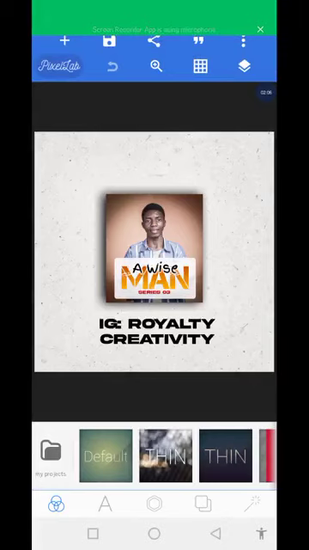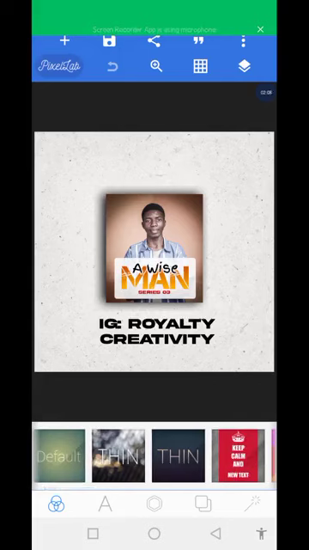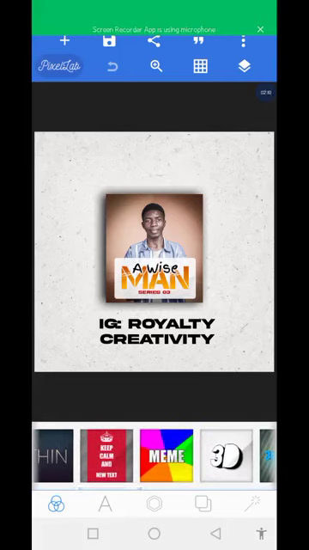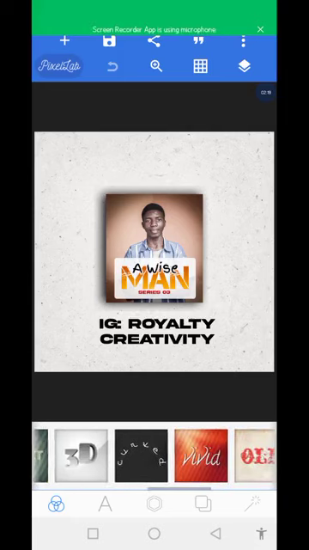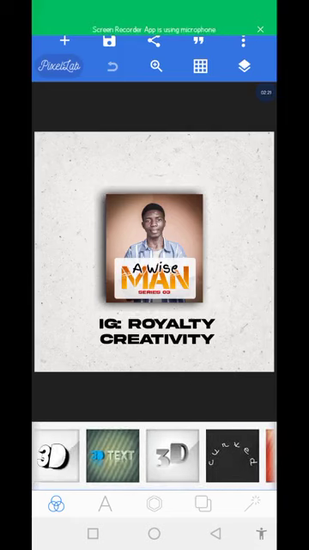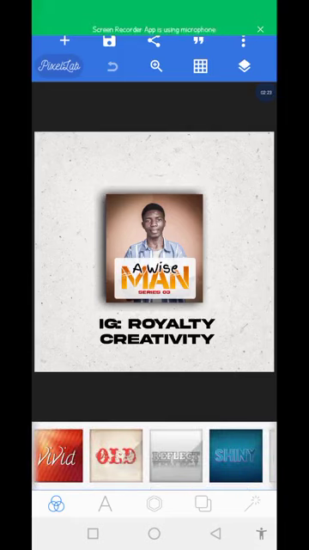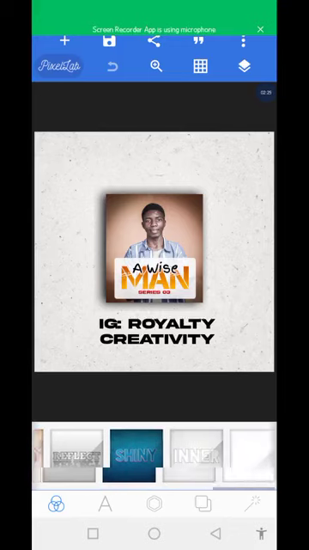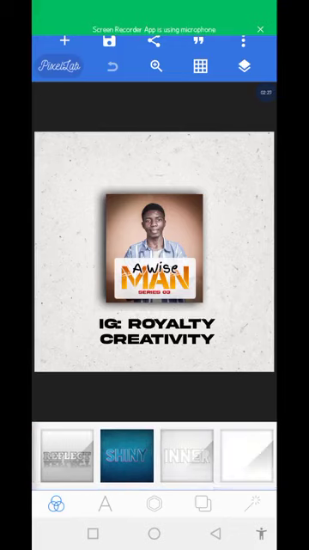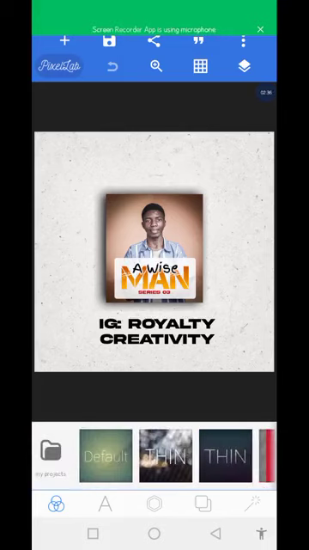So I can change it, whether it is default, time, or keep calm, depending on what you want. This is just an example of what Pixel has provided for you as a template to use. With 3D, you can have it, you can have vivid, old, reflect, shining, inner, you have different things. So they give you different formulas. That's the work of the template tool, but it is limited to this.